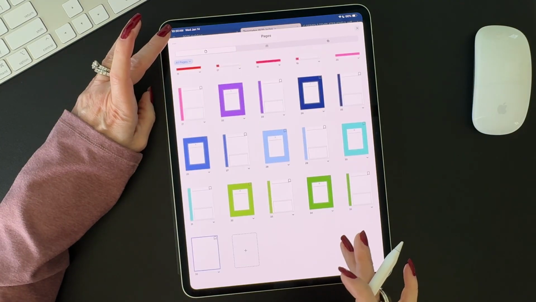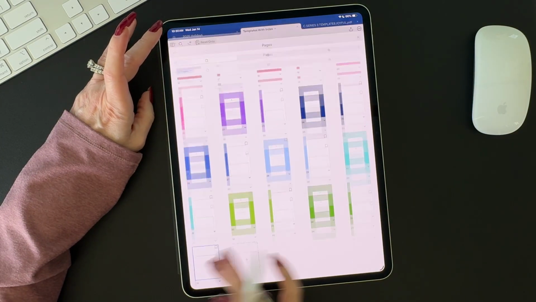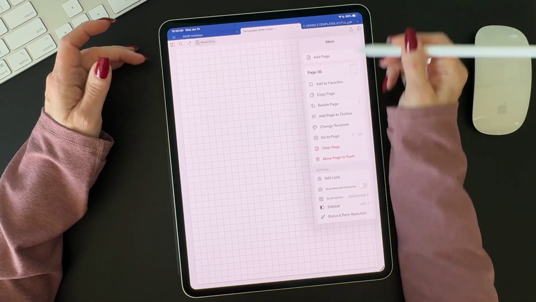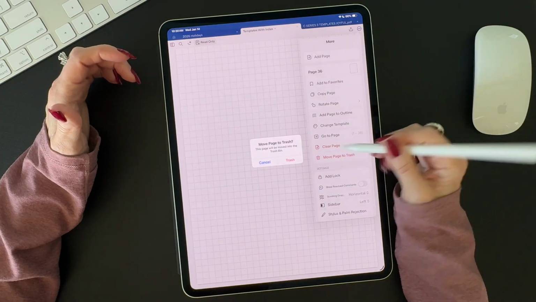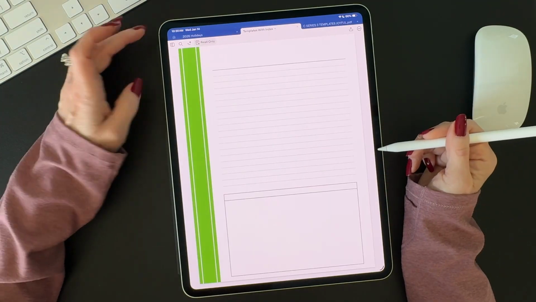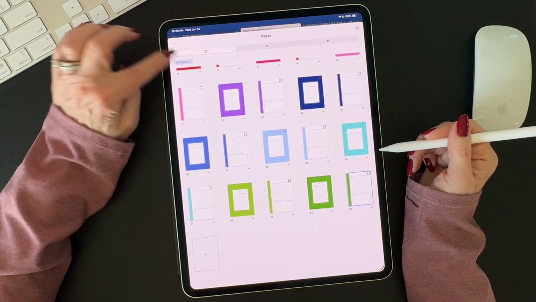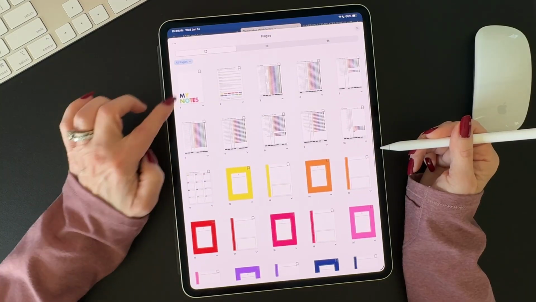Now I'm going to delete that little dummy page. Oh, it took me there. I'll just delete it here. I'm going to delete this little dummy page because you don't need it anymore. We're going to move it to trash. Now, when you come up to your index or your thumbnails, you can see everything we copied is right here.